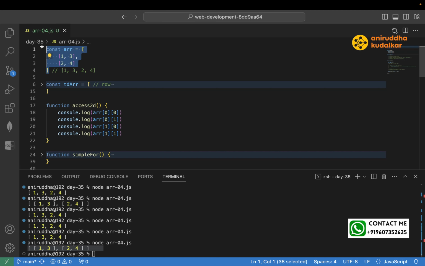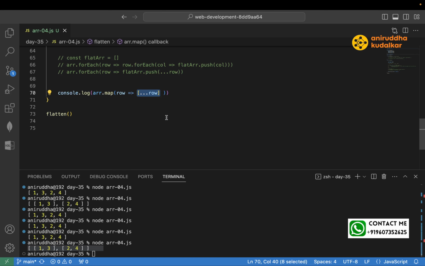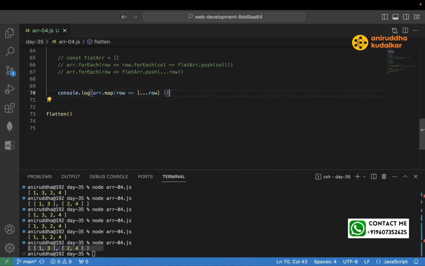Can you tell me the code? How, by using the map function, how do you do that?